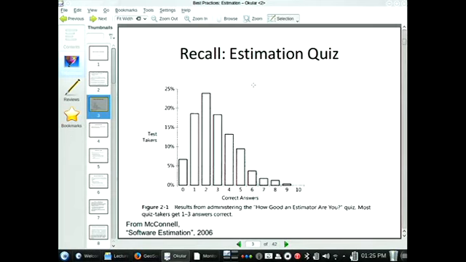Can you summarize? What does this graph tell us? Underestimating what? Underestimating our confidence? We're overestimating our ability to bound, certainly, these numbers. We're overly confident about our answers in the sense that we have narrower bounds than we should.